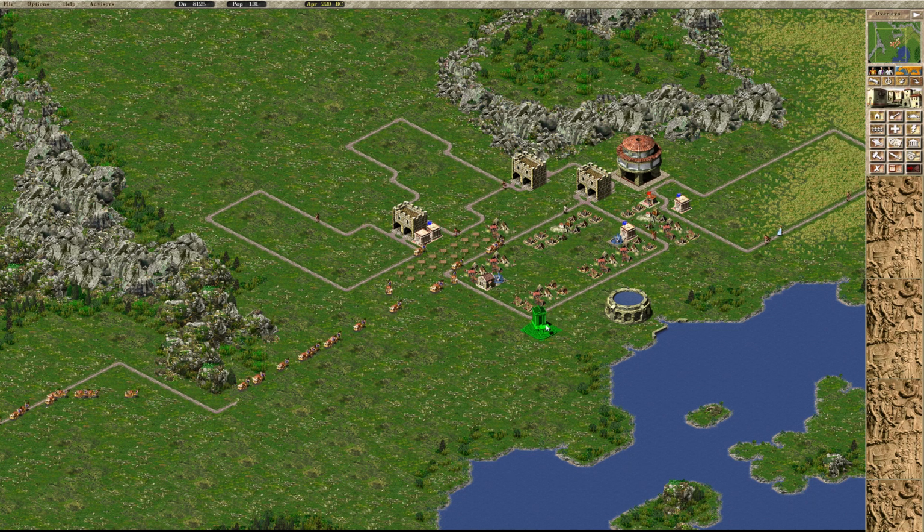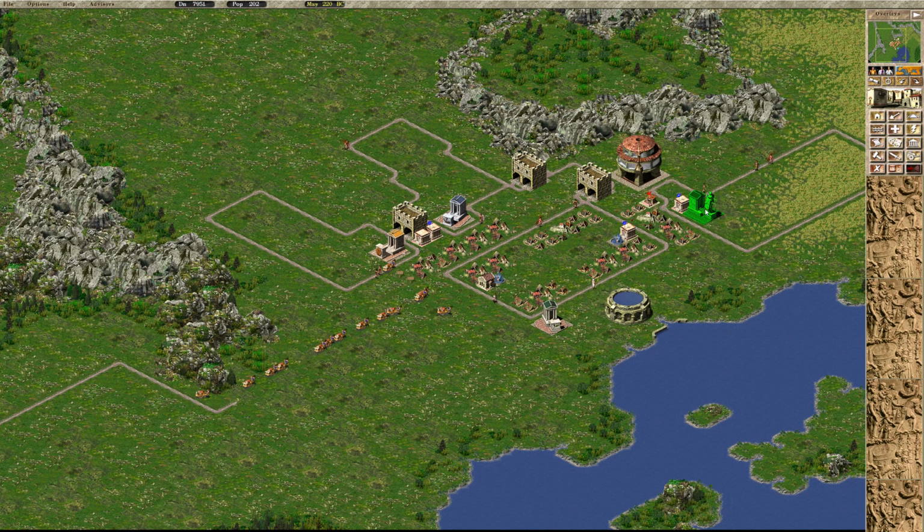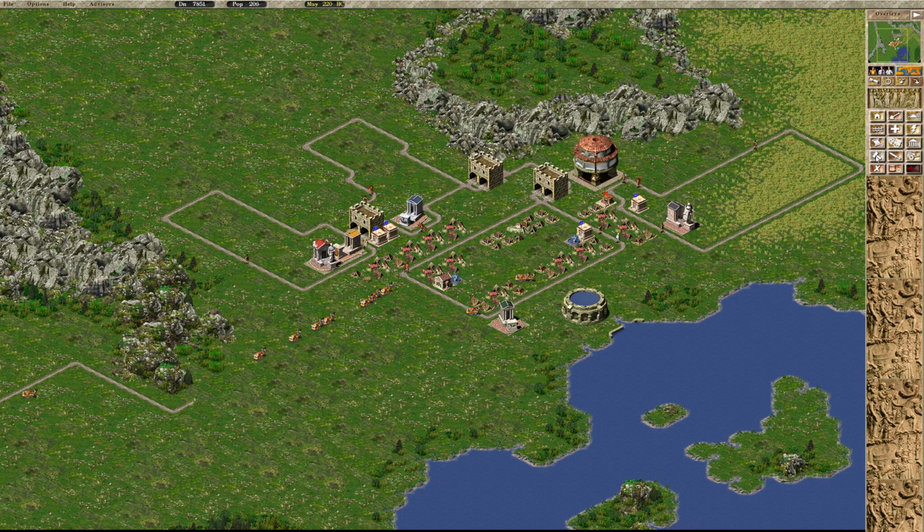So small temple as a starter, small temple to Ceres in that corner, small temple to Neptune in this corner, small temple to Mercury here, small temple to Mars. Let's put Mars here. Let's put him here. And small temple to Venus. Let's put Venus also here in this block.